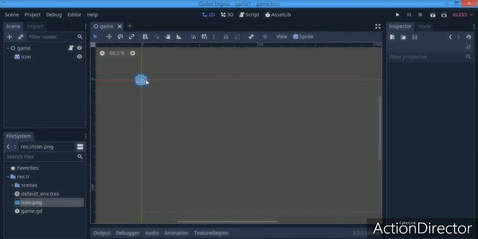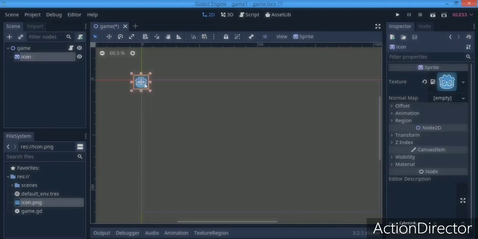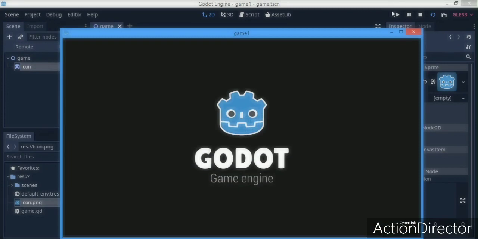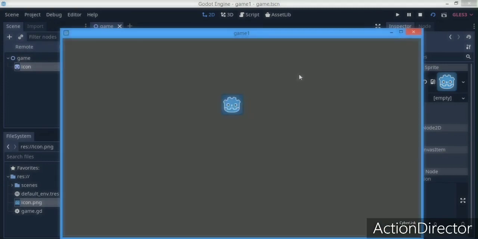The only thing you see is this guy, and you'll never see him fully. You're only going to see this part, because this is the screen that you're going to see. If you put him somewhere here, you're going to see him nicely. If you want to run your scene, we're going to use this run scene button here, not that play button. I'm going to tell you what that is for in a second.